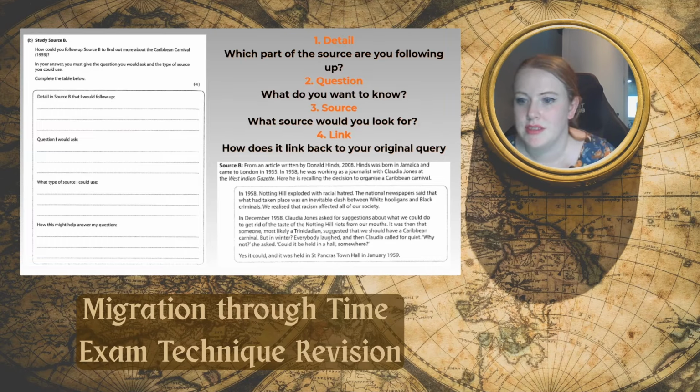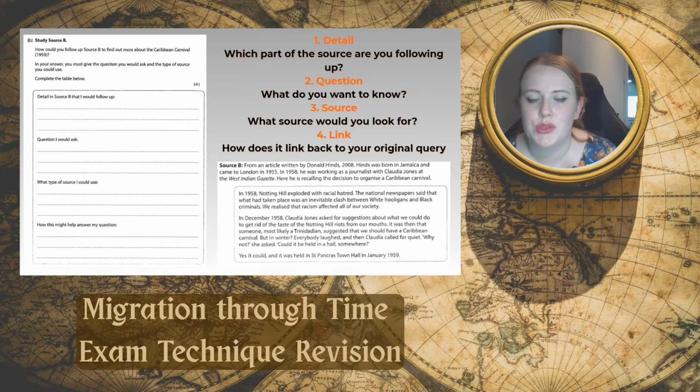I would then look for editions of the West Indian Gazette from say 1960 to 1965, specifically articles about the carnival. And this would help answer the question, as it would tell me where the carnival was held in subsequent years. This is a very short question that tends to catch people out because it's just slightly strangely phrased. But if you can work out a structure for it, try and follow what I've given you here, this should make life a little bit easier for you.